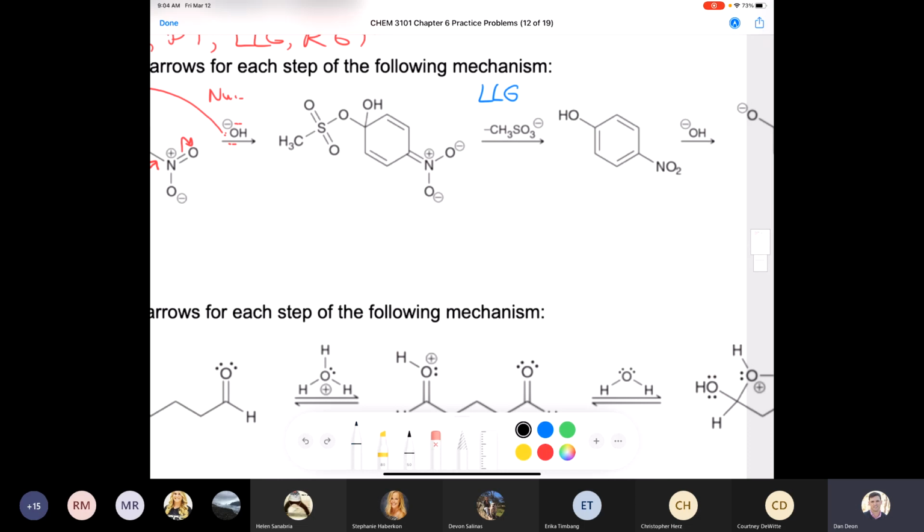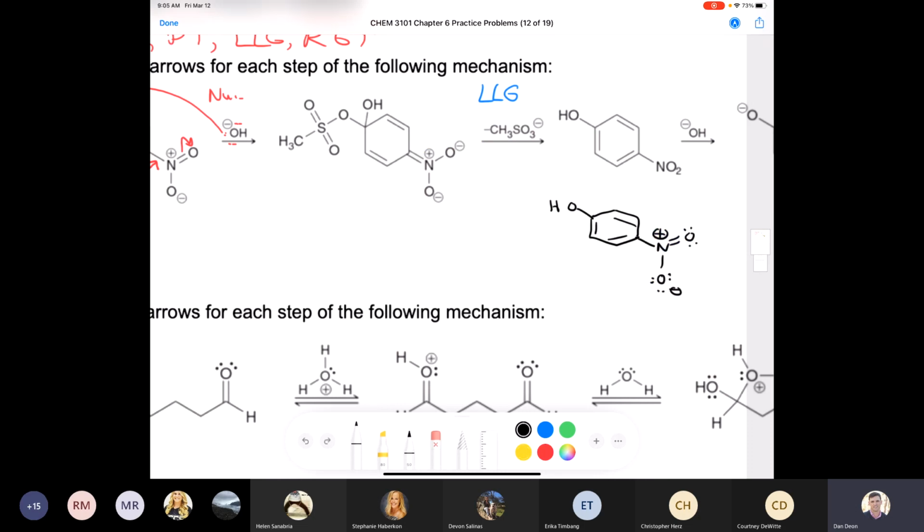Now, you need to know that a nitro group, if you draw this molecule out, so this is para-nitrophenol is what it's called. The nitro is a nitrogen, okay? It's got a negative charge on one of the oxygens, like this. Okay, so this is the Lewis structure of a nitro group, and that's going to help you get from here to here, right? Because you see that this is not a nitro group. It's a nitro, but you've got extra electron density up here.